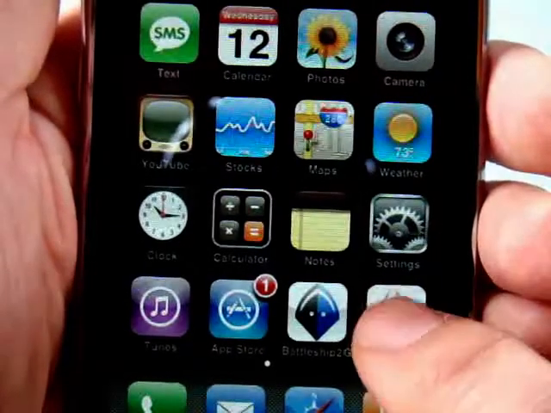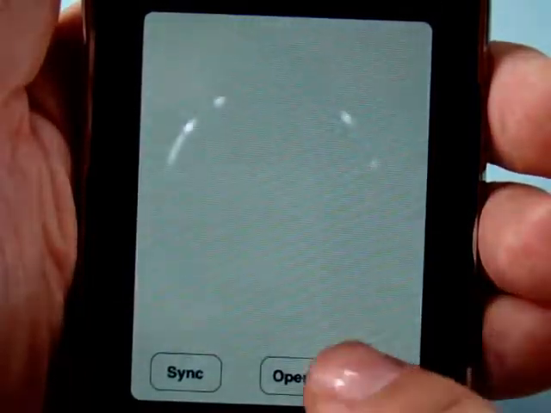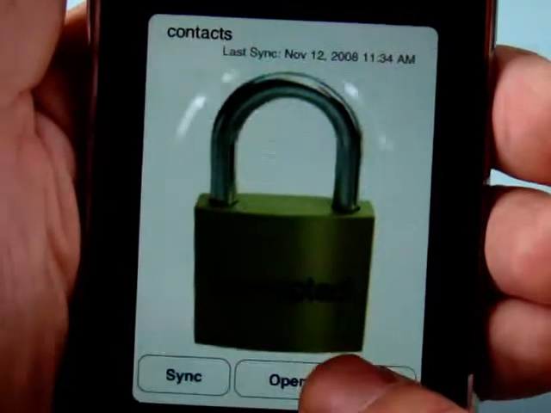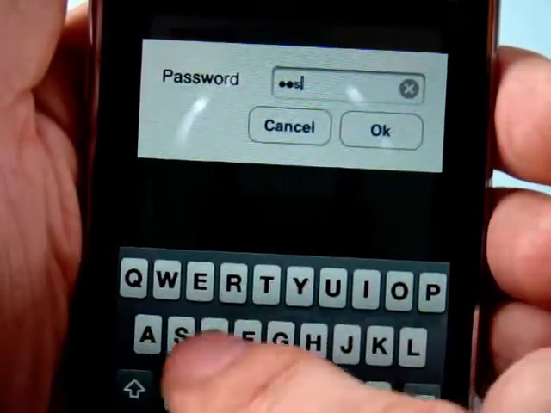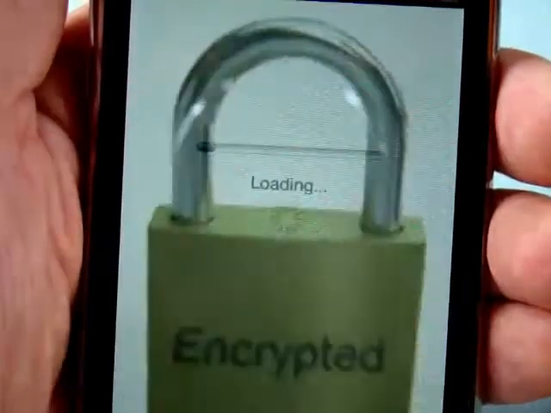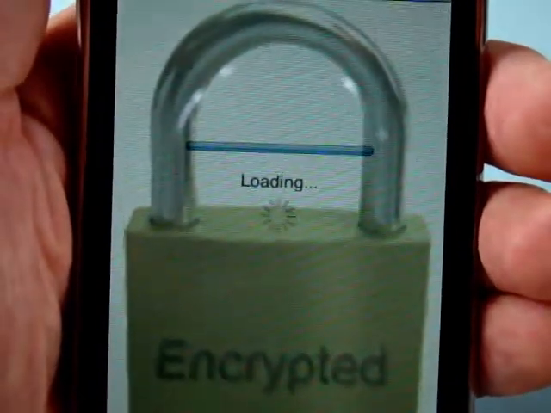I'm going to enter back into the database, and the reason I'm going back into the database this way is that I wanted to show you that the databases are also password protected. We're using 128 to 256-bit encryption for the database.